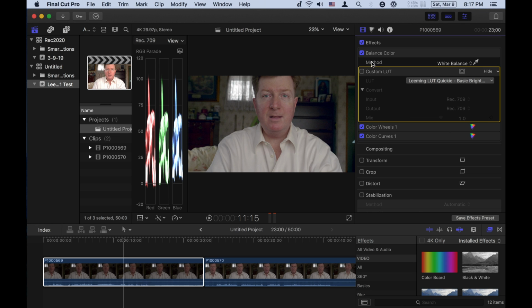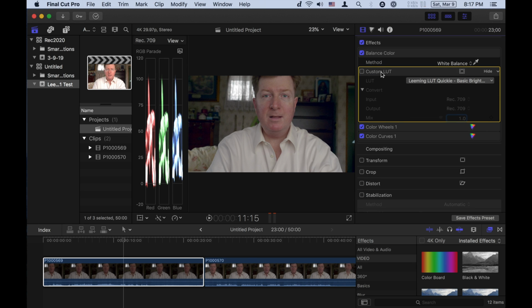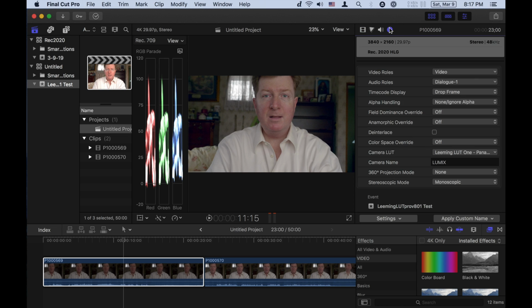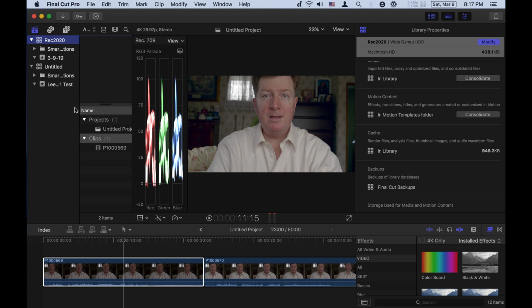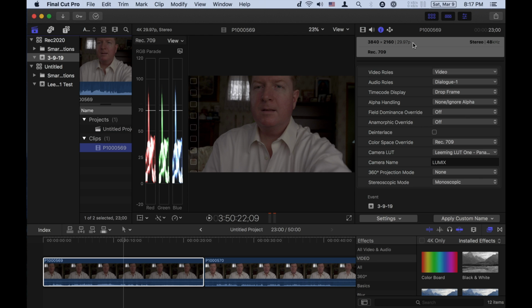So I hope this video is helpful to let you know how to deal with Rec 2020 footage. And it all comes down to this little eye symbol over here and camera LUT, which again is different from custom LUT. Custom LUT, in many cases, you may not need at all, but camera LUT is what you need. And most of the time, if you've got a library set to Rec 709, you don't need to worry about color space override. Even in the Rec 2020 library, you probably don't need it, but I would say maybe you should do it for good measure, just to make sure. Because with this particular library, it lets you switch between wide gamut and non-wide gamut.